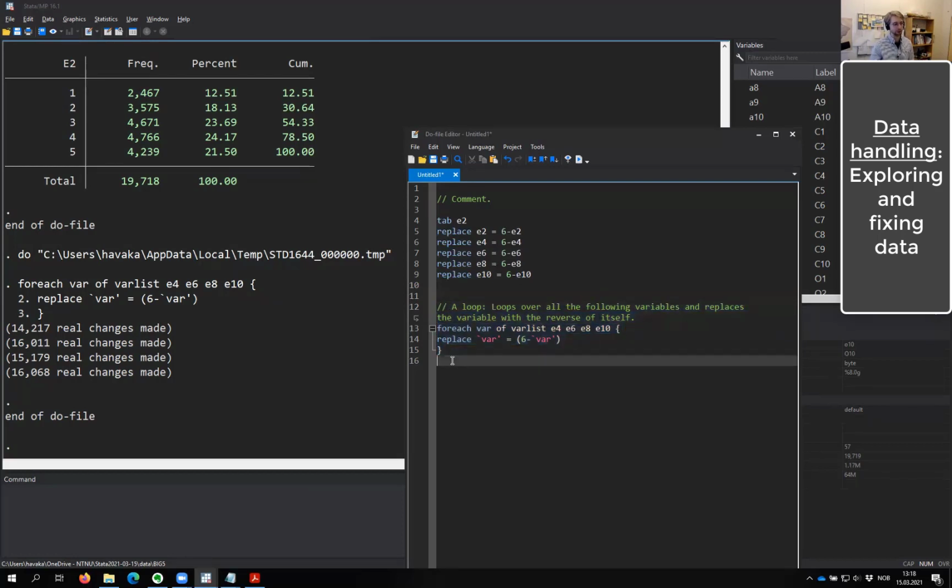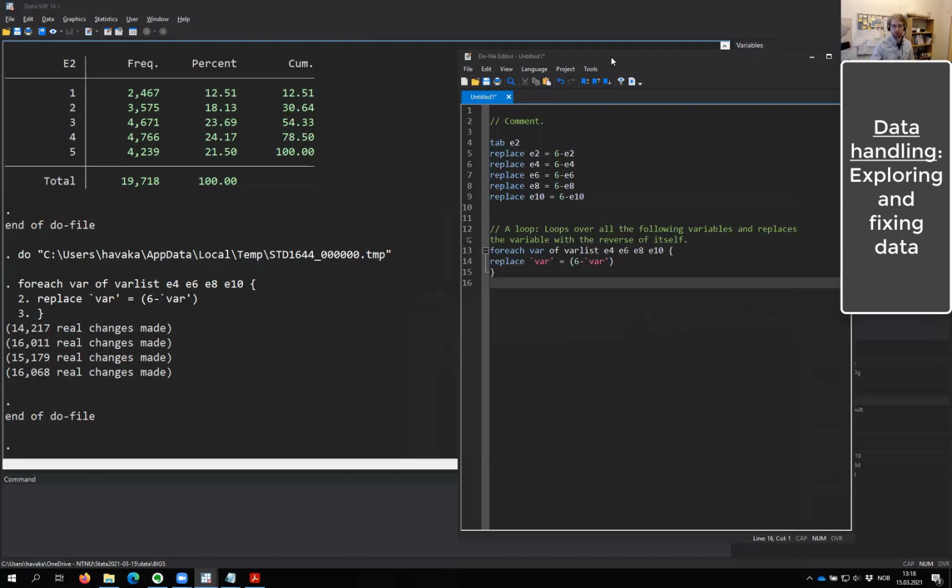And this is definitely going to be helpful for me if I do a lot of replacements, like here. If I ever get some personality data where I have to reverse, then I can just enter the items in here instead of writing it manually like this. So it will save me a lot of time in the long run, even though it took me maybe a little bit too long to learn how to do it in the first place. But you have to do it slow the first time and then you'll save time in the long run, generally. And this is also the nice thing with writing it into a do file, that I can save the do file and then keep it later whenever I need it.